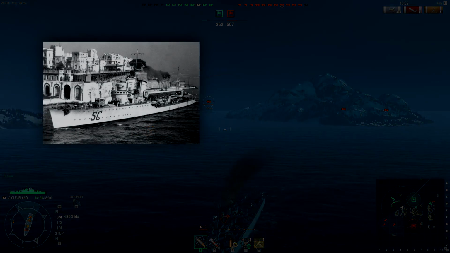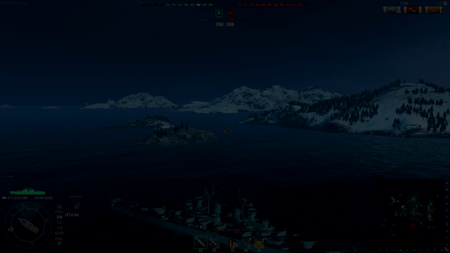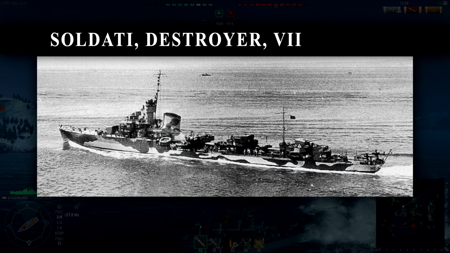These being the Maestrali, the Oriani, and the Soldati. The Soldati stands out the most among these ships and it'd likely be at Tier 7. 12 of these ships were made and 8 of them were lost during the war, again mostly responsible for escorting convoys.